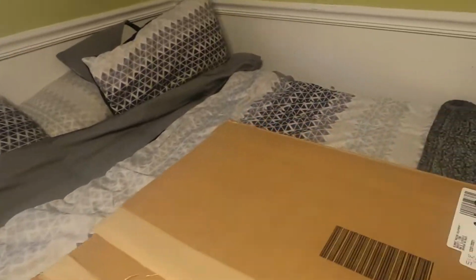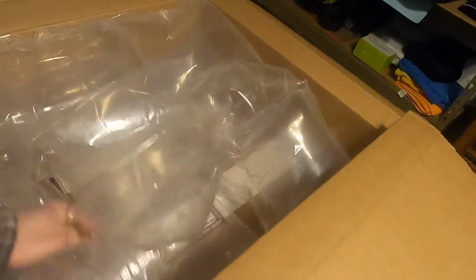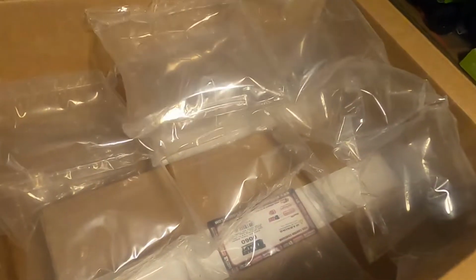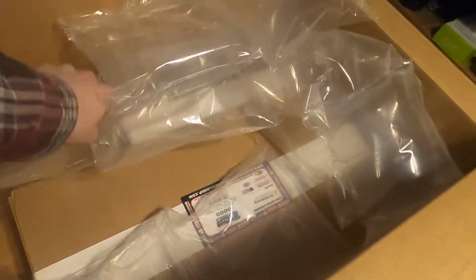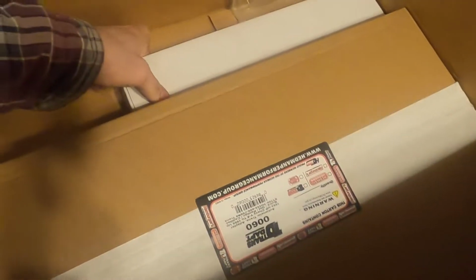Check this out. Package came this week. Super excited about it. It's the adapter for my Buick transmission to the LS motor. I haven't opened it all the way yet, but it looks like we got everything, I'm hoping.